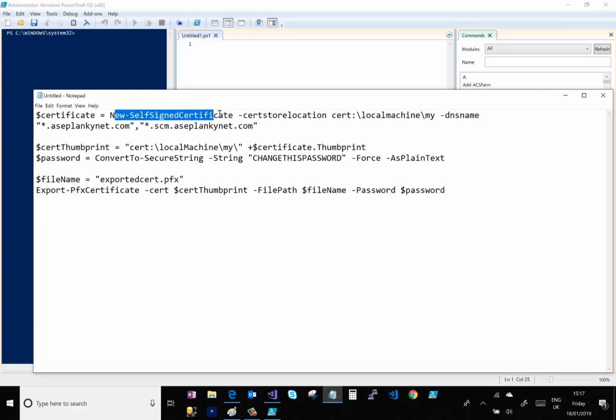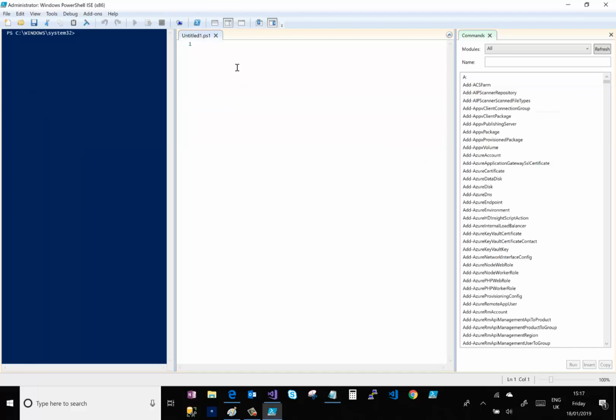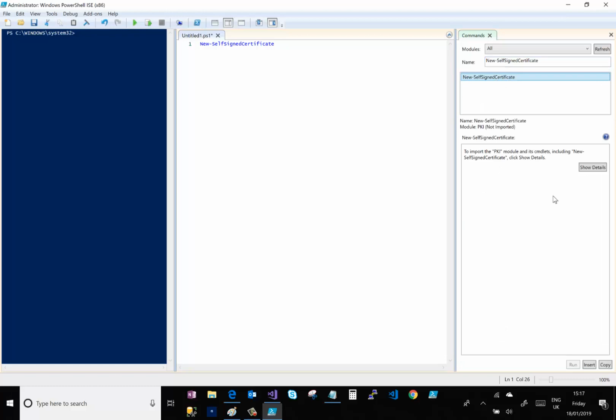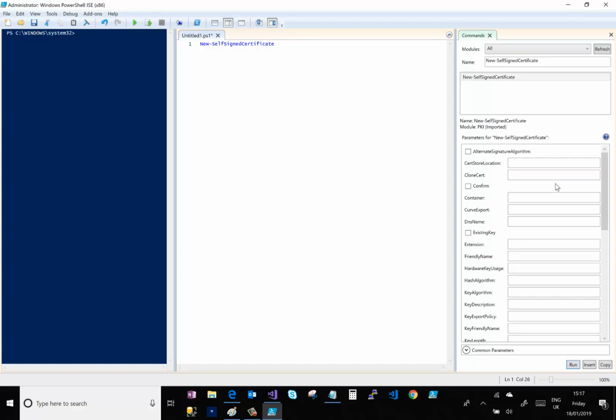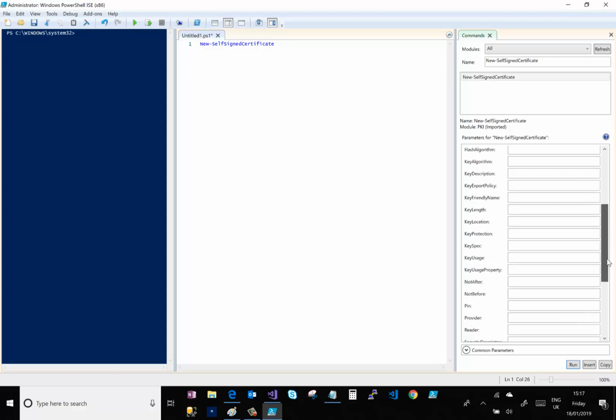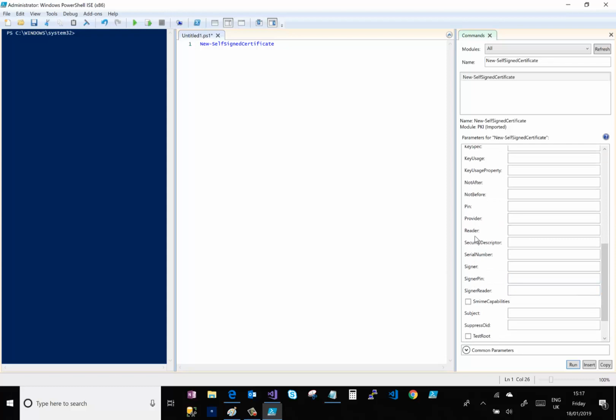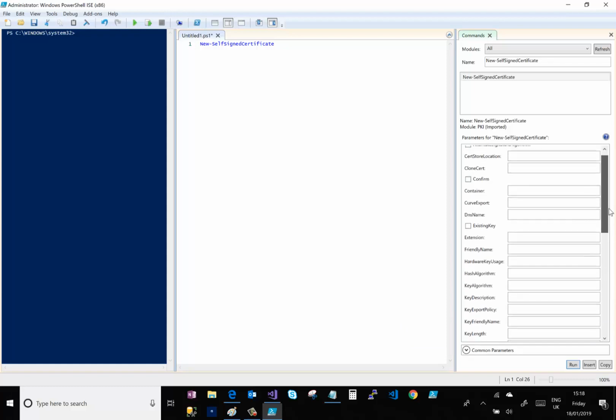If I get that command and put it in here, it would be easy, now that I've told you that you need to have a subject name, which is the DNS name of your site, and a subject alternate name, to think you put it in here as an entry, and that there would be a subject alternate name, and there isn't such a parameter. It's just DnsName. So if we come up here somewhere, it's that one there.